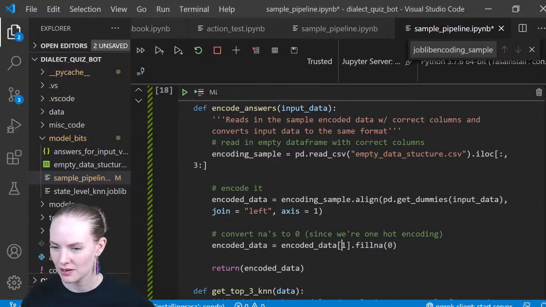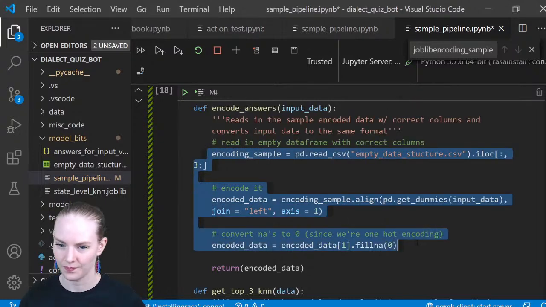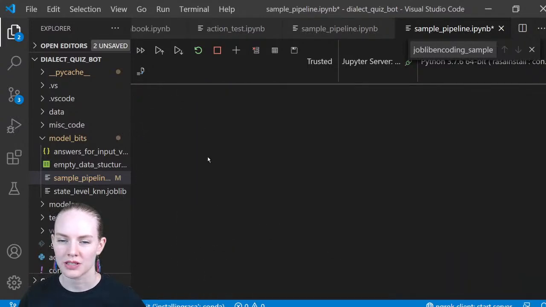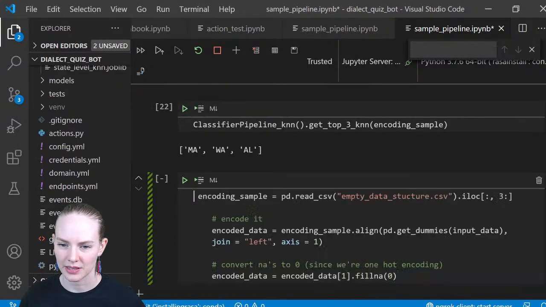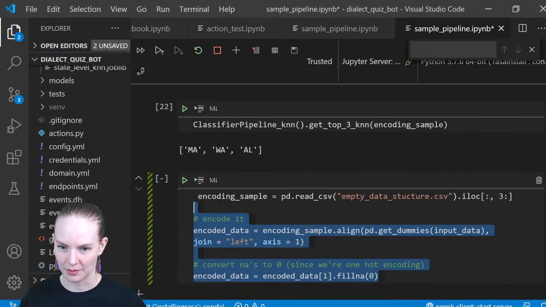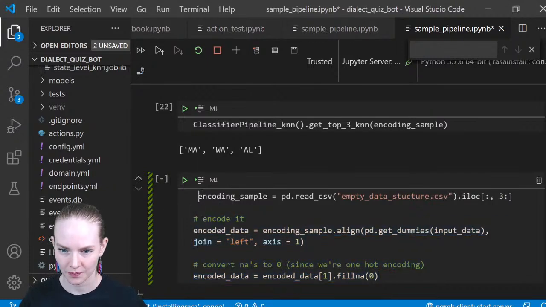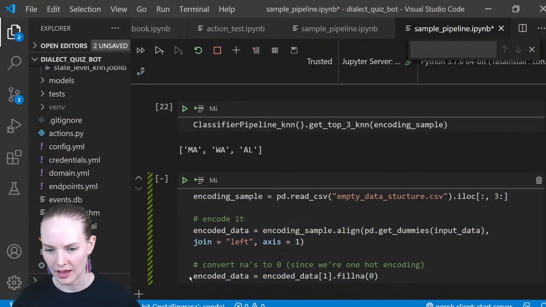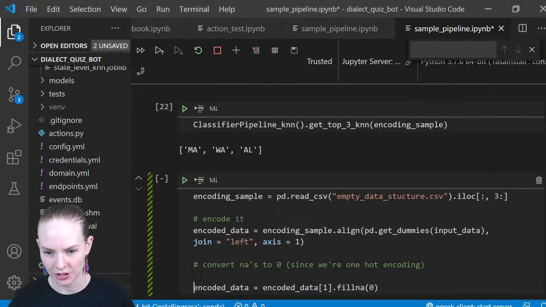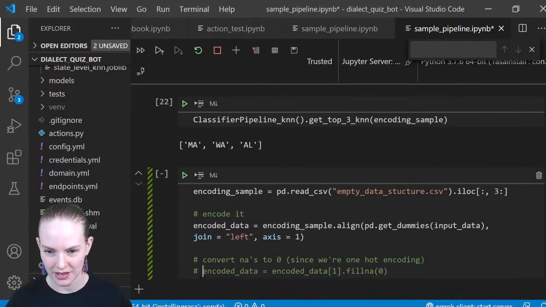Let's put this in a new cell so we can run through it line by line. I'm going to comment this out, and we're just going to print the encoded data.